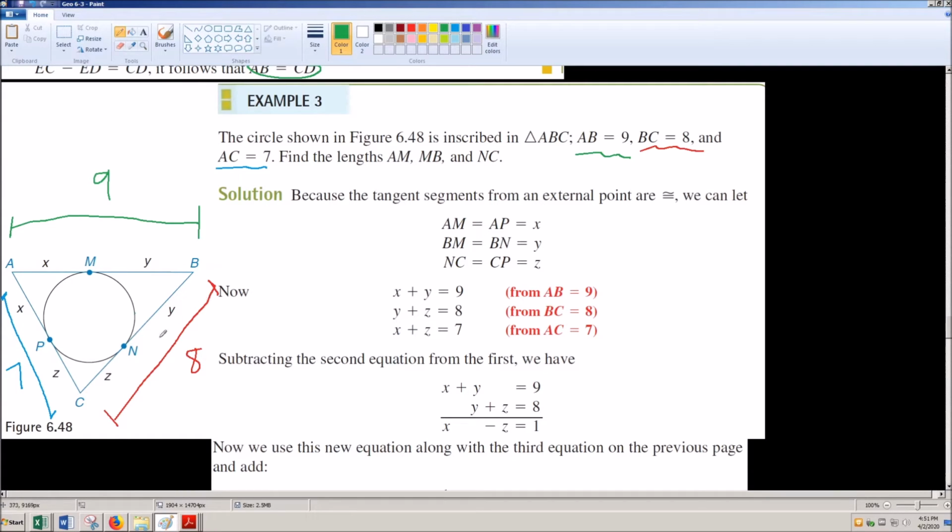So now I look at saying, okay, well, Z plus Y gives me 8. So that's this one here. And I say, okay, well, I also know that my Z and X add up to give me 7. And then I also know that my X and Y add up to give me 9. So if I'm trying to solve these things now, we have to use elimination. And we should have seen solving 3 variable equations before, but let's just say that maybe we're a little foggy on it. What I have to do is I have to use a new color.